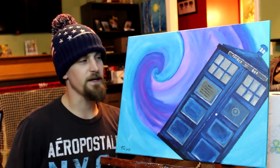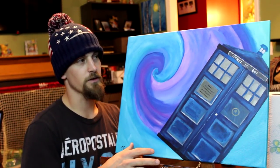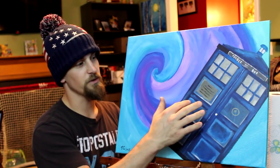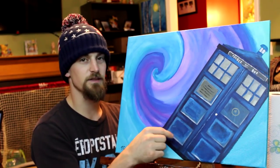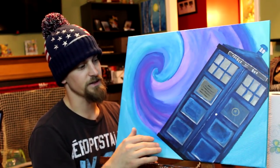Here it is, the finished painting. I think it turned out pretty good. There was a lot more in-depth detail with all the square edges and stuff. I had to use tape to make sure everything was nice and even.